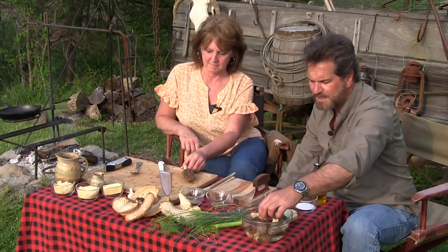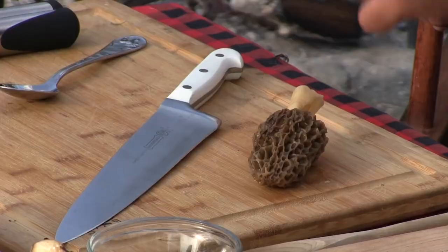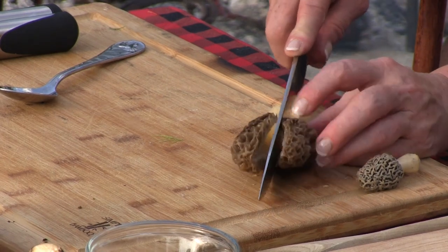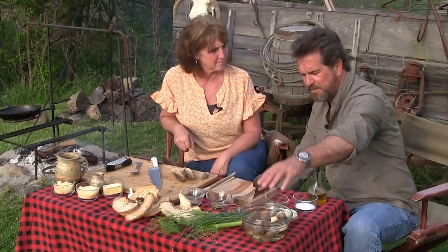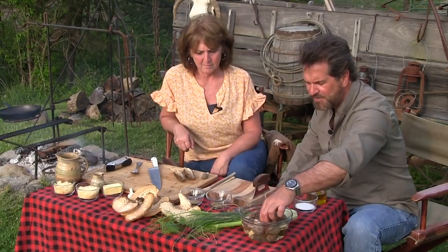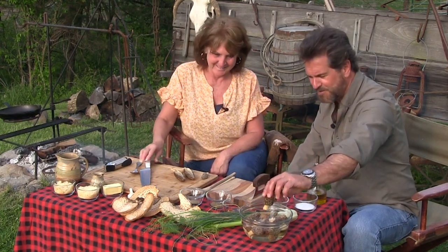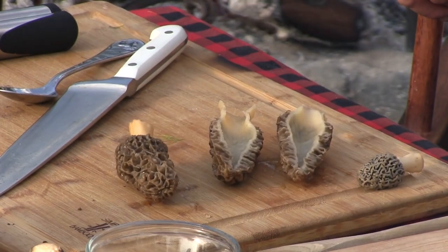Let's take a look at these. They're beautiful — they are hollow. Go ahead and cut one in half. You see how they're completely hollow. When you rinse them around in here, you get any dirt off. They do grow on the ground and do have dirt on them — and that's minerals for us. We want to pat these dry before we put them in any recipe, because if we're going to put them in oil or butter, we don't want all that water popping around.